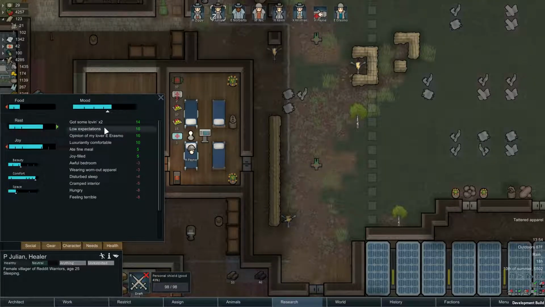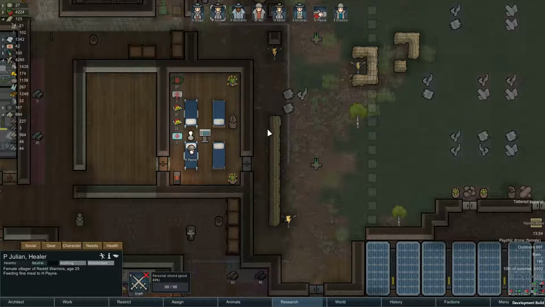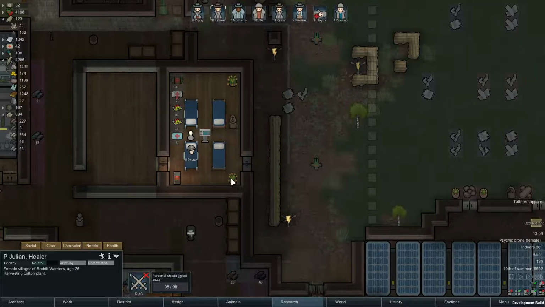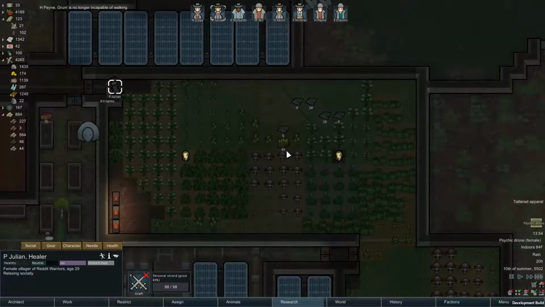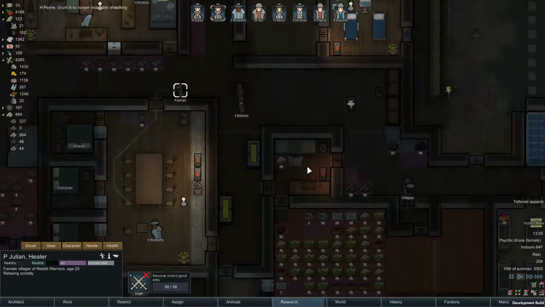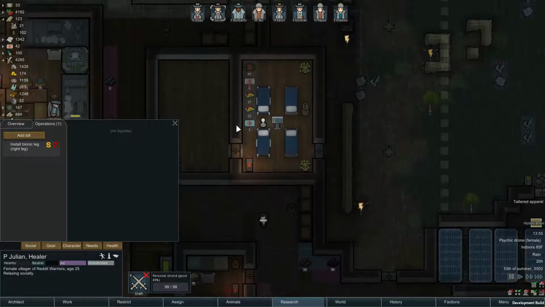Julian, get out of bed, you. There we go. Psychic drone. That's fine, we can deal with the psychic drone. And once Payne gets up, we'll set Julian to have her surgery done. Oh, looks like Payne's up. So, yeah, you know what? No time like the present. Julian, health. Unsuspend. Go take that same bed, please.